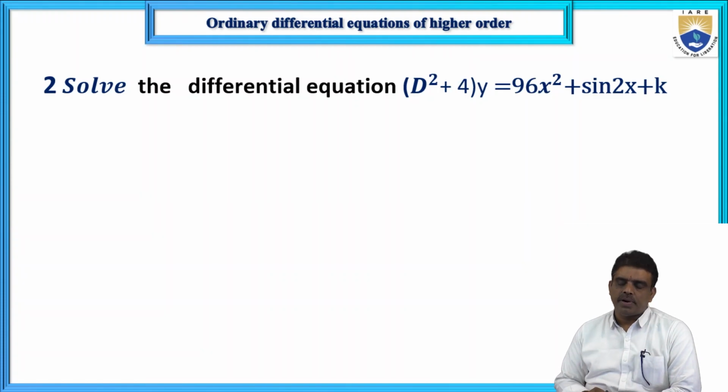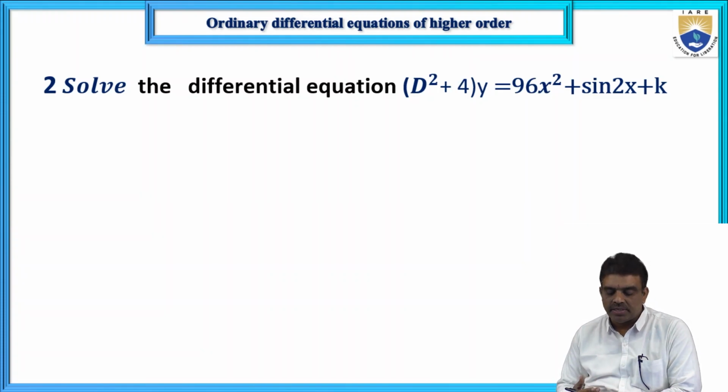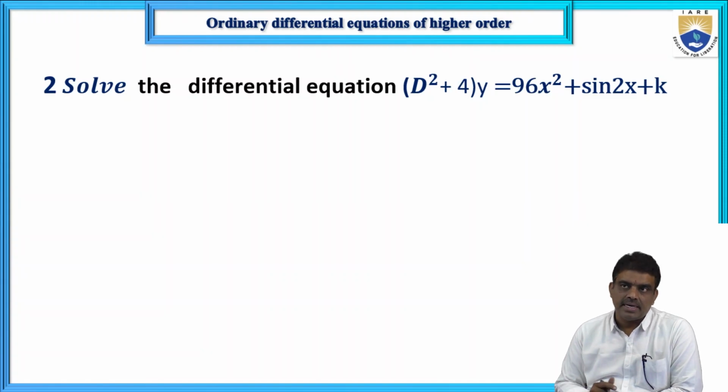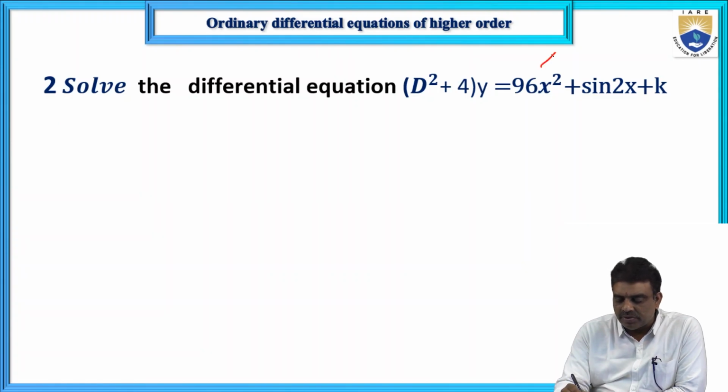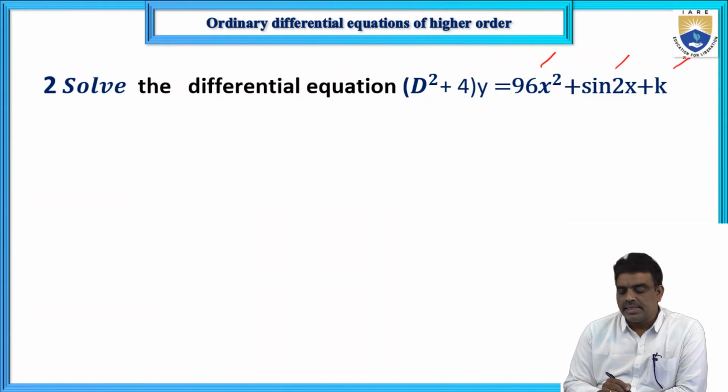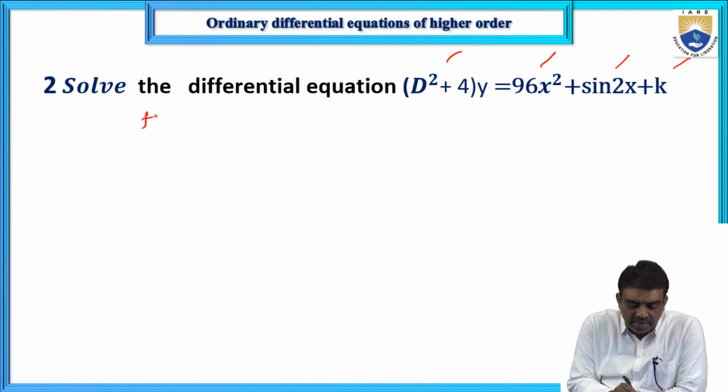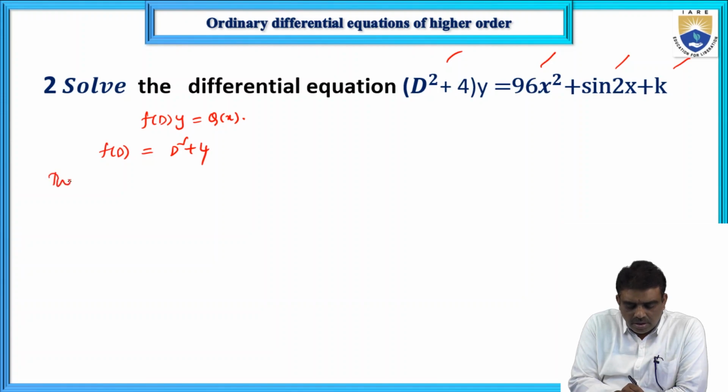So similarly, this problem also comes under differential equations of higher order. Second and higher order, all are having the same model. So this is also the same model, but here it is x square, one function sine 2x, some constant. So before that we have to find the complementary function also. The given equation here is also in the form f of D into y is equal to Q of x. And where f of D is equal to, what is f of D here? D square plus 4. The auxiliary equation is f of m is equal to 0. That is m square plus 4 equal to 0.